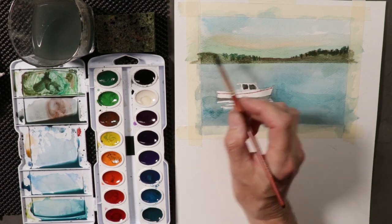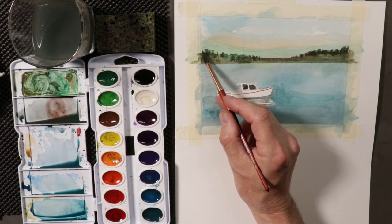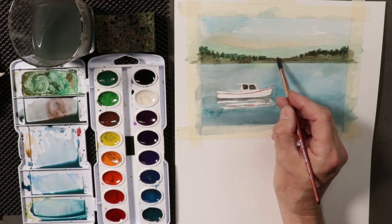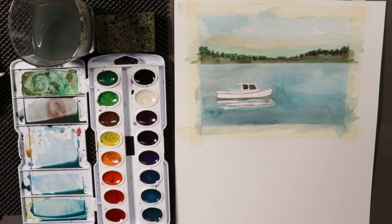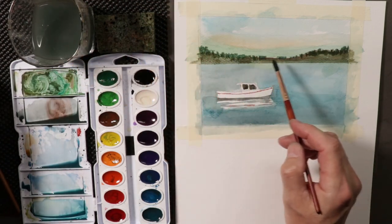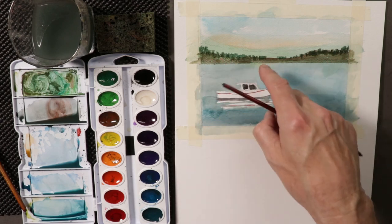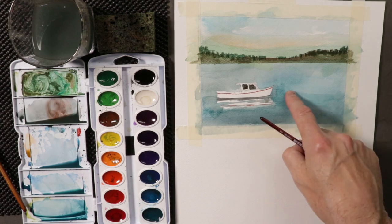The focal point is the boat. So these things in the back, like the trees and shrubs and whatever's back here, don't have to be anything too important. We're just making an indication that there is some forest back here and some trees. Then after we do that, we're going to let that dry, because we'll go with another little bit of hills behind these darker trees we just created, but we have to let that dry 100%.